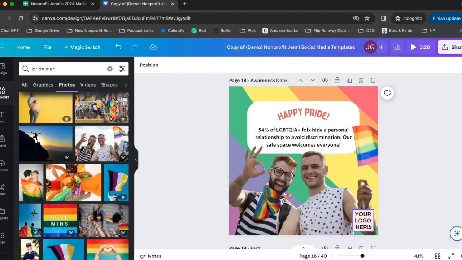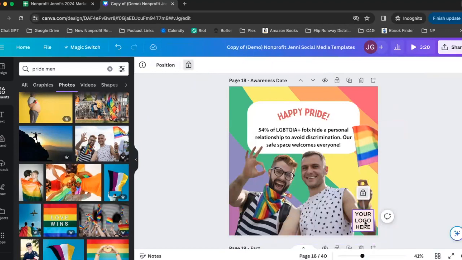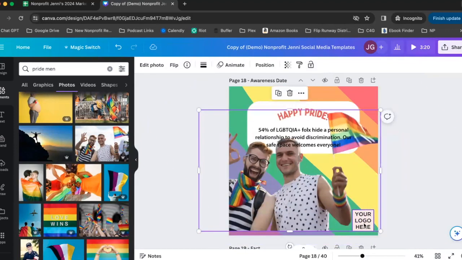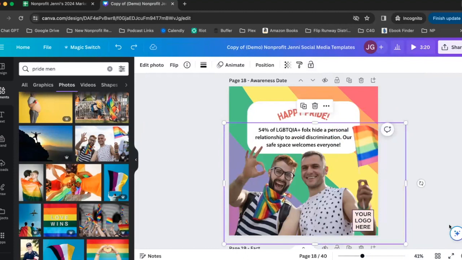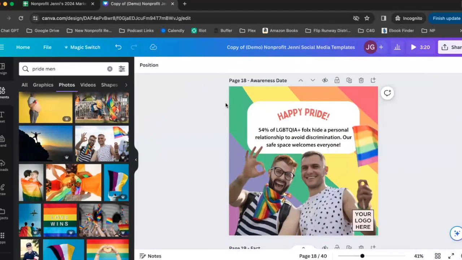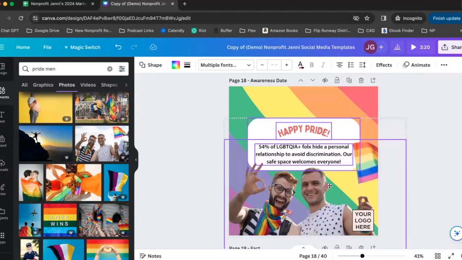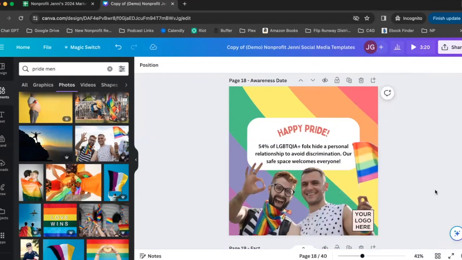So what I can do then is click the images that I want to lock in place, click this more option, and click lock. And that means I can't, I'm trying to drag this logo and it won't drag anymore. So I'll do the same thing with this background image. I'll lock it. And then I can highlight all of these elements and drag them wherever I want. So let's say I want it right here, then I'm done.